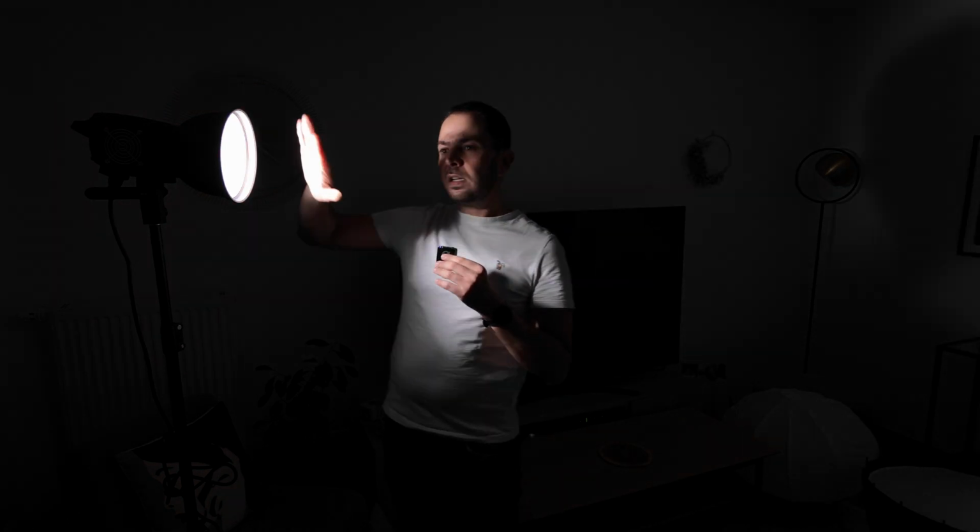And this is only 1%, and you can see it's a very harsh light. It's not diffused. We have this reflector ball here, and it's a very harsh light. Although you can see me, you can see the shadow behind. And again, I don't like this kind of light for the footage that I do for my YouTube videos and for my client work. So let us try to diffuse, to soften this light a little bit, to see how we can manage it and how we can control it even better.